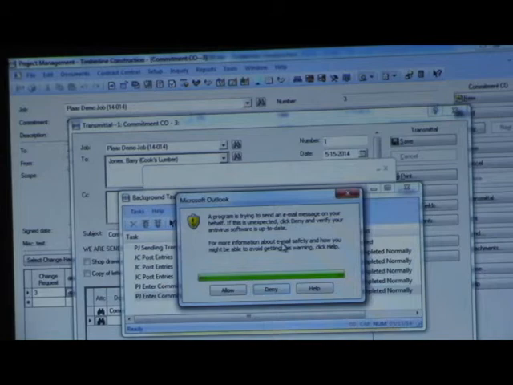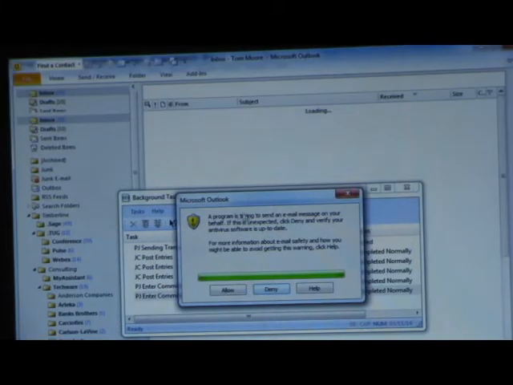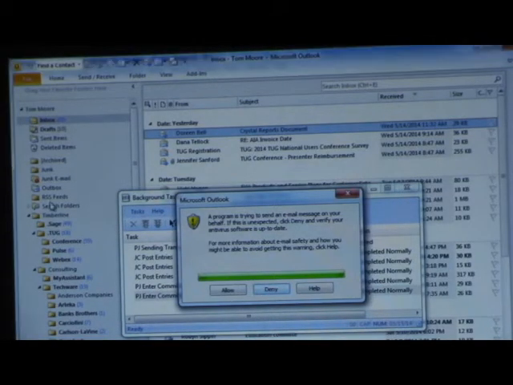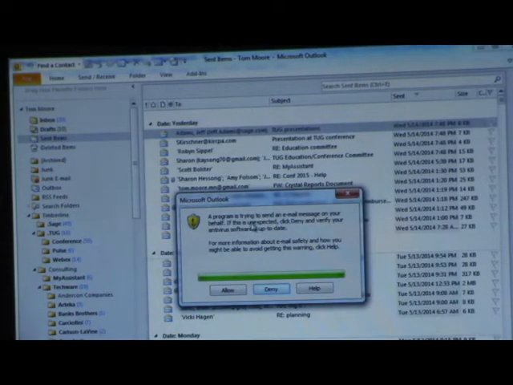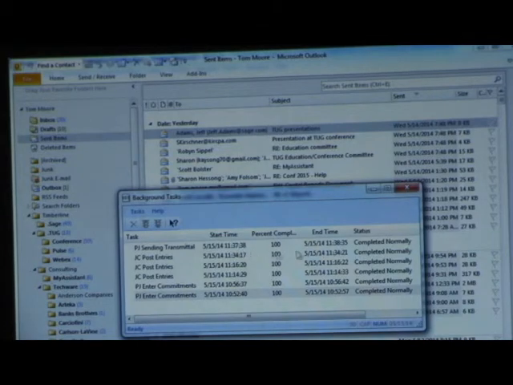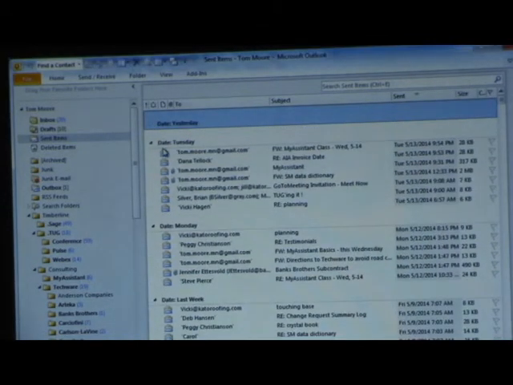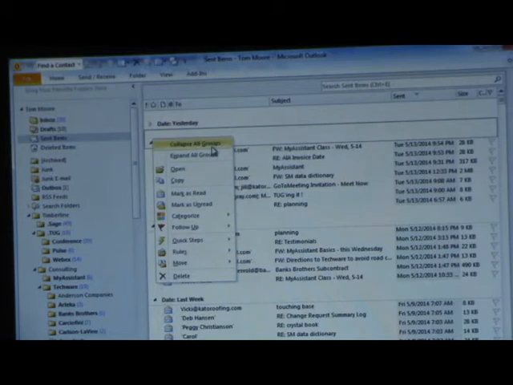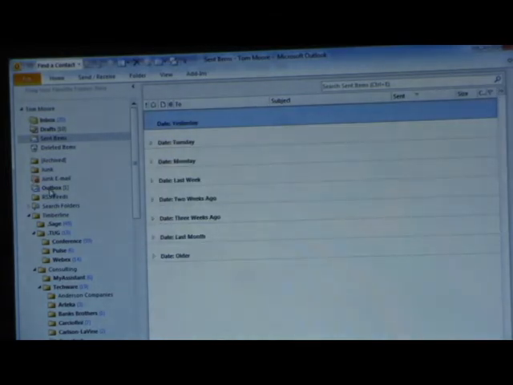It does create a virus warning. There's a third-party utility called Click Yes that will get rid of that warning. So I personally hate this, that after I press send, it doesn't really send until I come back here and say allow. So I usually use that utility so that you don't think you generated a document, but you didn't really.